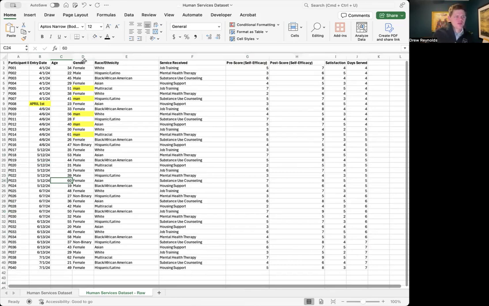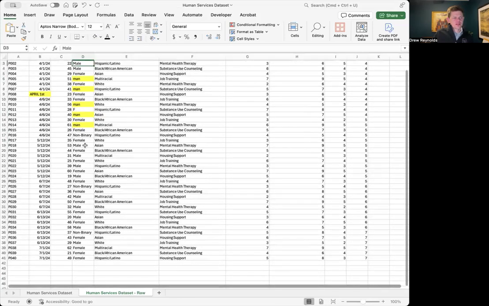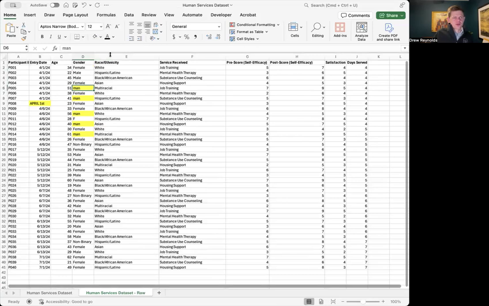And then under the gender column here, we see that we have different words that are being used to describe male. Sometimes that'll happen if you have an open-ended text box. People write all kinds of different things in there. And so in this case, if you are trying to make sure that every one of these is the exact same, you can do something called find and replace.